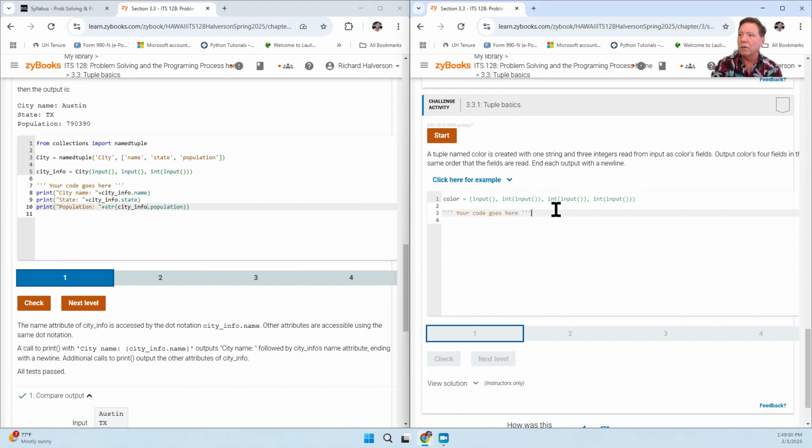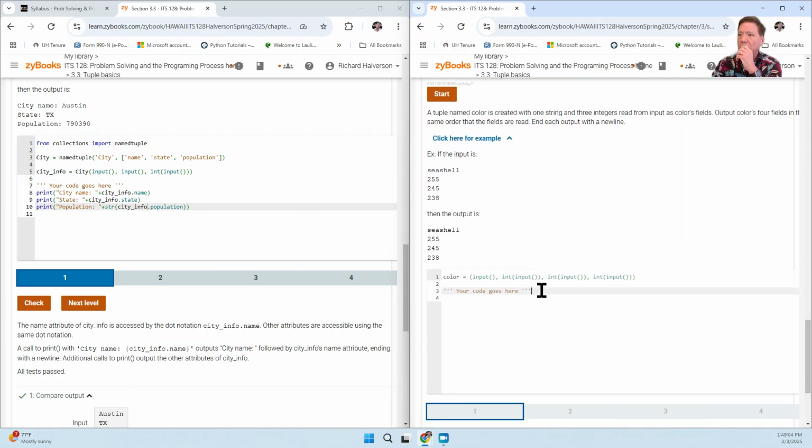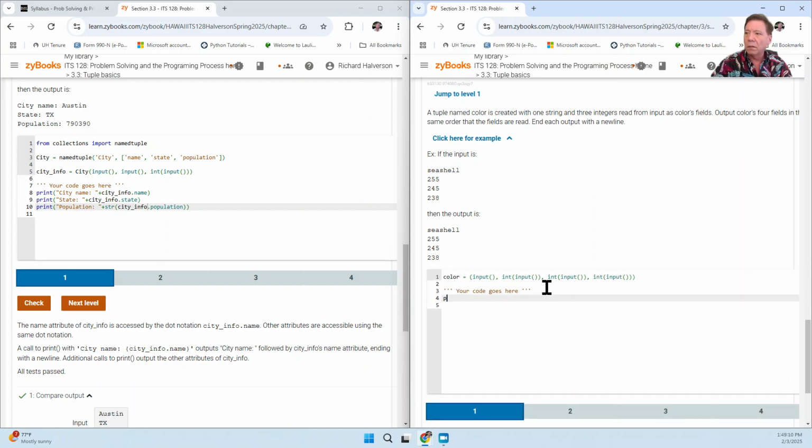Okay, so I think what does the example look like? Okay, so I think that this is just start it. Print color. Here we can just use indexes because it's not defined using a named tuple. It's just a regular plain old tuple with a defined variable name, but it's not a named tuple. Okay.